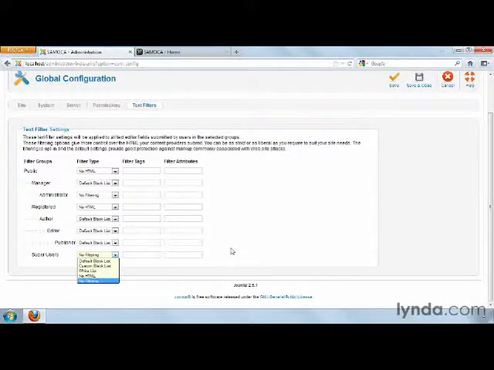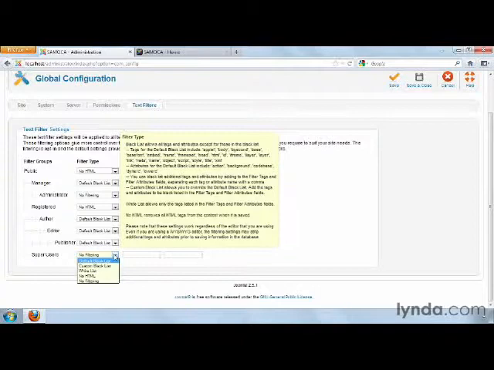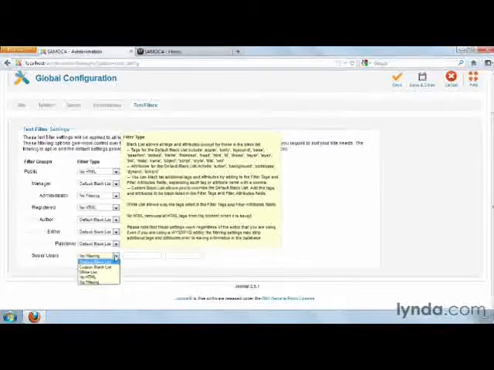The second most amount of stripping that will go on is the default blacklist. And that is the setting for authors, editors, publishers, and managers. Blacklisting indicates that there are certain tags that cannot be included inside of your code. If you put in those particular tags, Joomla will strip those tags out and not allow them to exist. In the note that comes up when you mouse over these drop downs, it tells you exactly what they are.